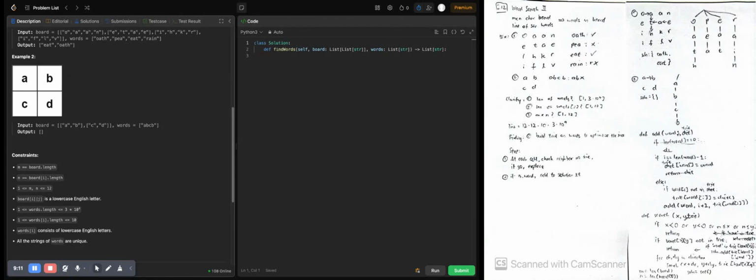So if I build for them all, then it is quite large, because the trie will grow exponentially.